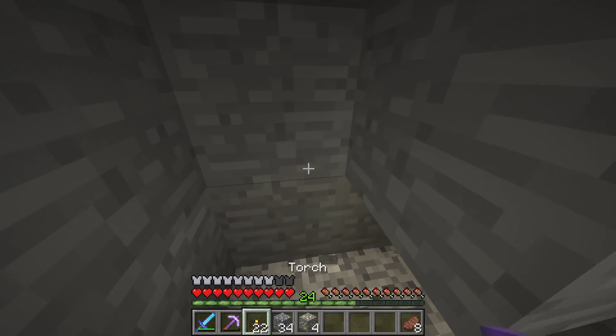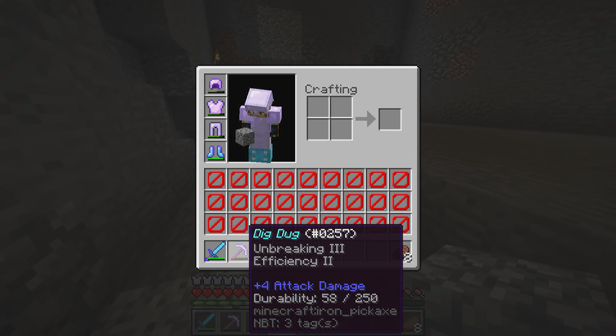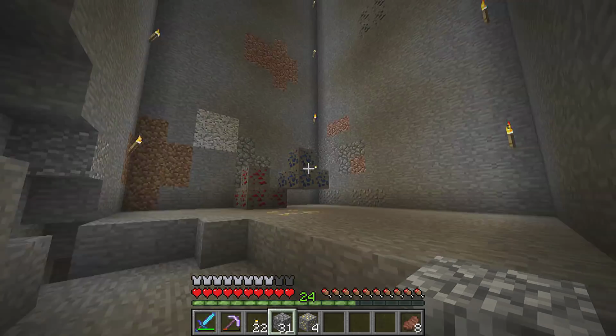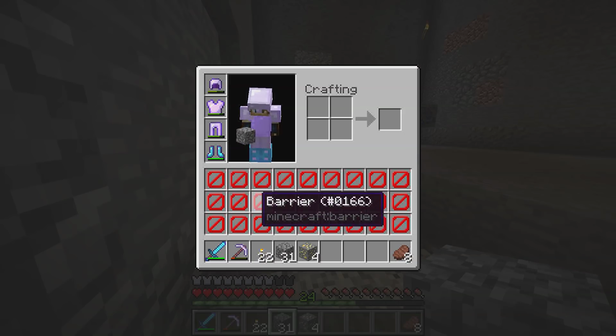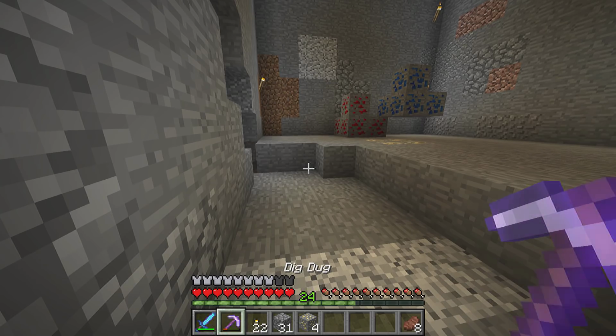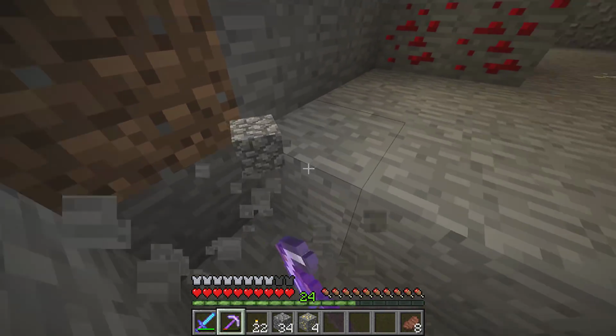As you can see, this one is breaking fairly quickly as well. There's a lot of blocks I'm breaking here. And as you can also see, I decided to put efficiency 2 on it, because it was just too slow. So I made another pickaxe, got efficiency 2 on it and combined them. So I'm down to level 24 now. But it was so worth it. This is a lot quicker.